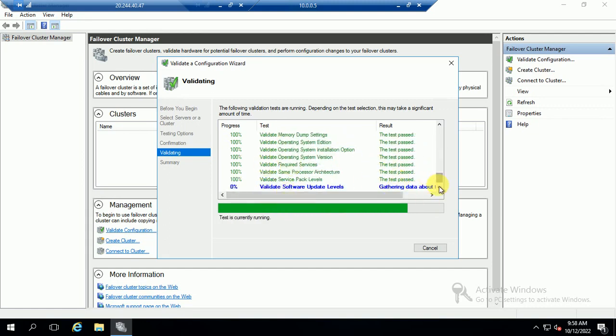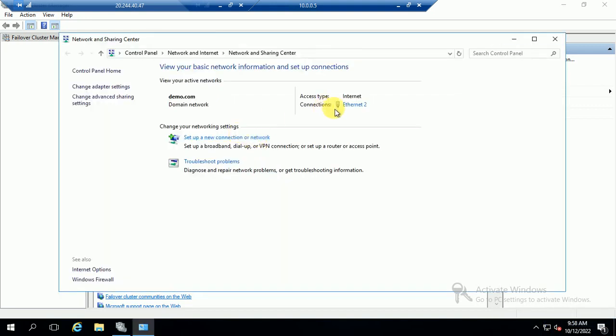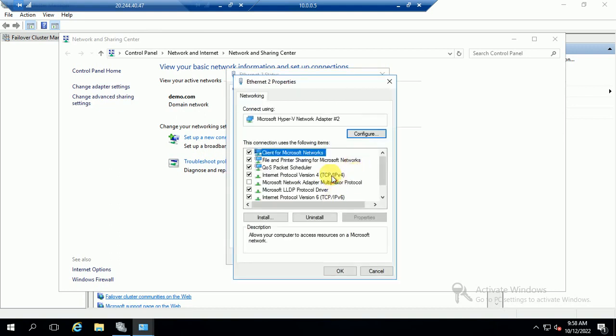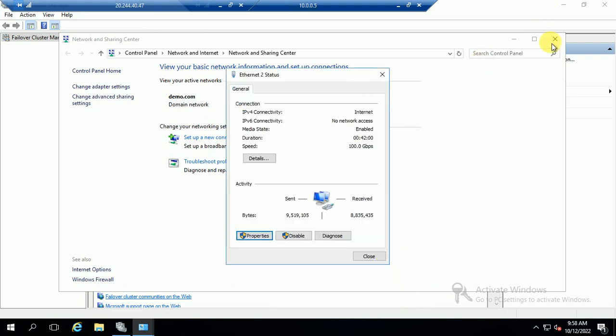The service pack level, everything is going to pass. They are checking network communication. I think I made the domain controller settings correctly. Let me check first. Yeah, it's done. So no problem here.